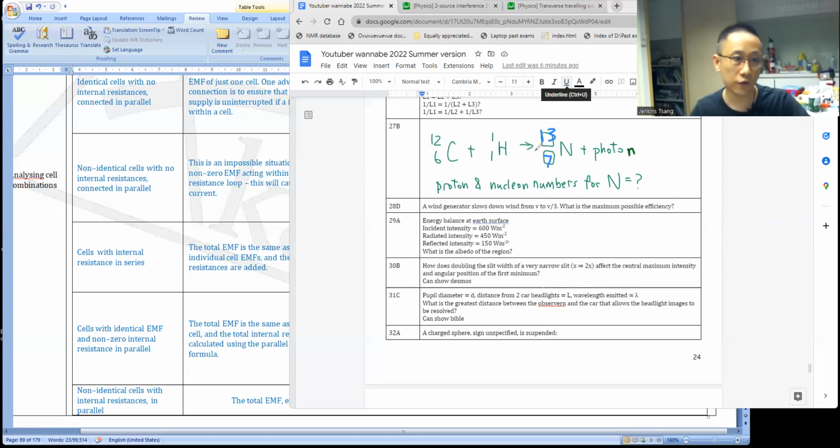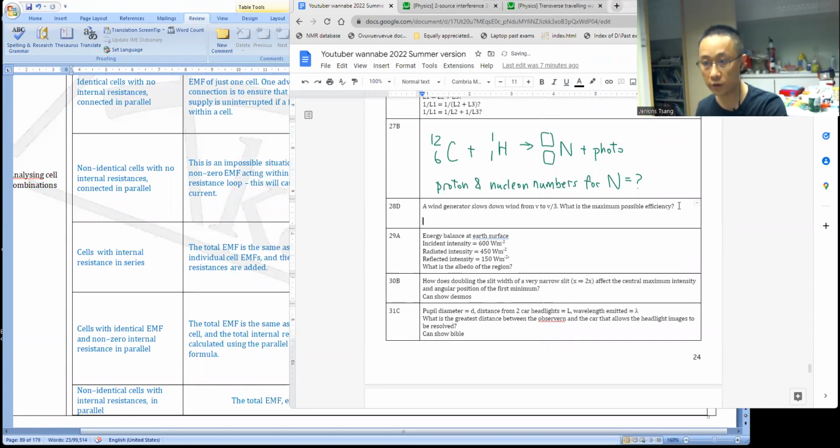The question, however, is asking for neutrons and not protons. So there's a bit of a trap. So neutron is 13 minus 7, which is 6. And the nucleons, I think nucleon has a symbol of A. So typically, the atomic symbol is like Z at the bottom, A at the top. So the nucleon number is just 13. So choice B is the correct answer.